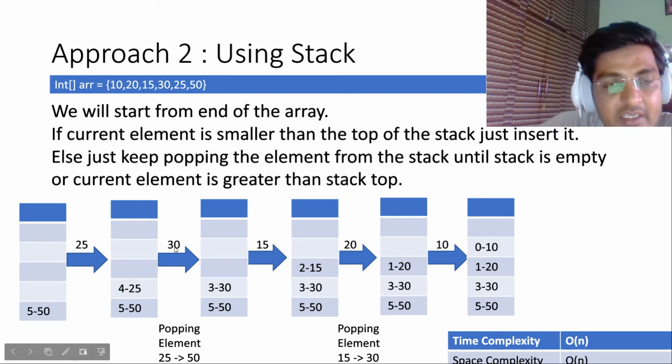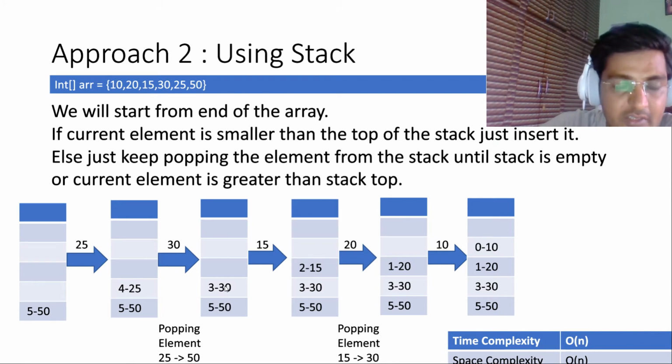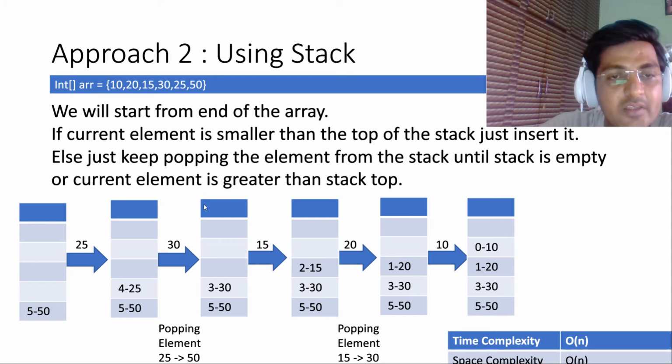Now since 30 is less than 50, yes, we'll insert it into the index, into the stack. So your stack will now be index 5, index 3. Next element will be 15. 15 is smaller than the 30, so we'll insert it into the stack. Now this is our stack.